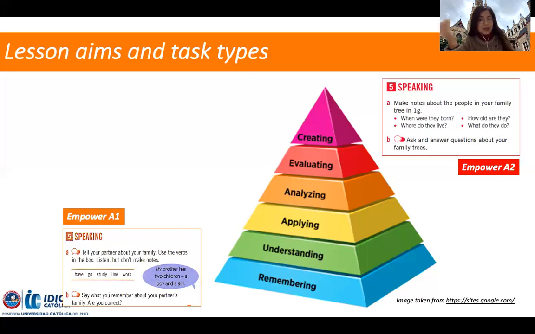This is something that probably at lower levels they cannot do because they have to create questions in order to ask their peers. And then they have to report. And probably to report, they have to analyze their partner's responses. And they have to apply some previous knowledge. So the level of difficulty in this task I propose to my students has to be well thought according to the level my students are.